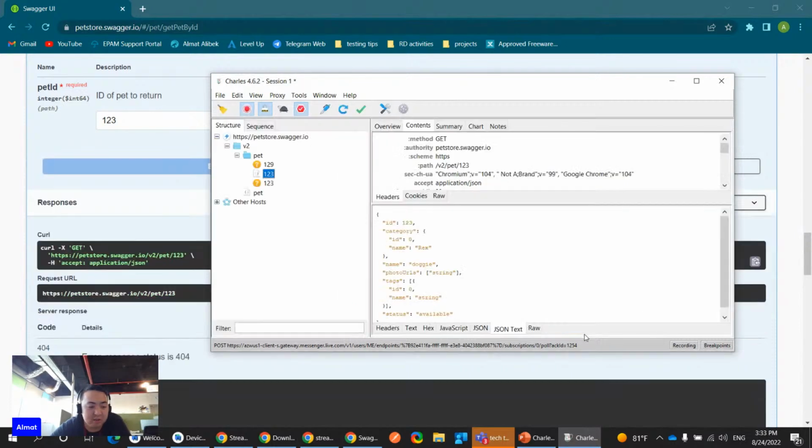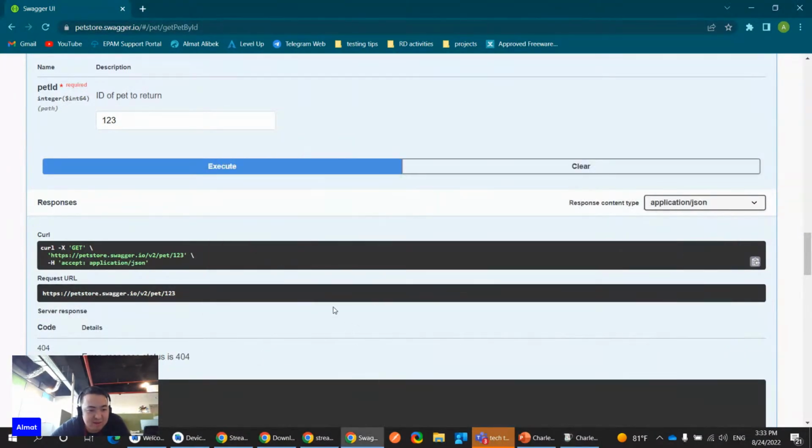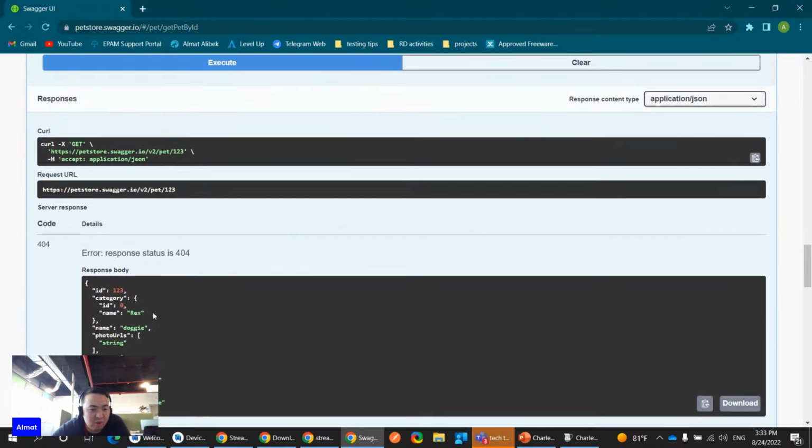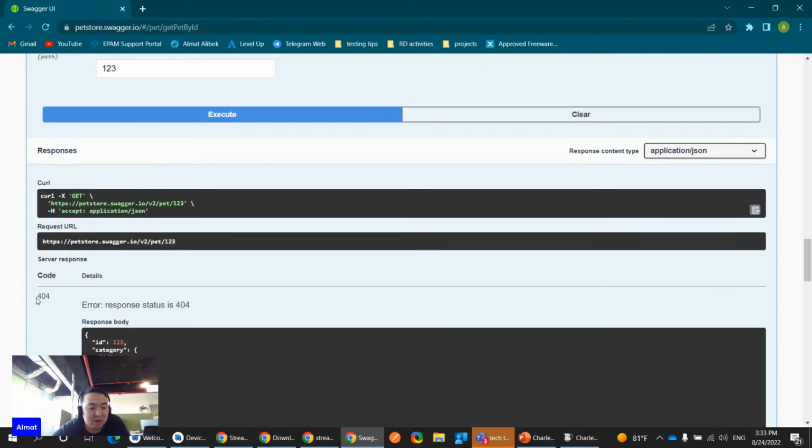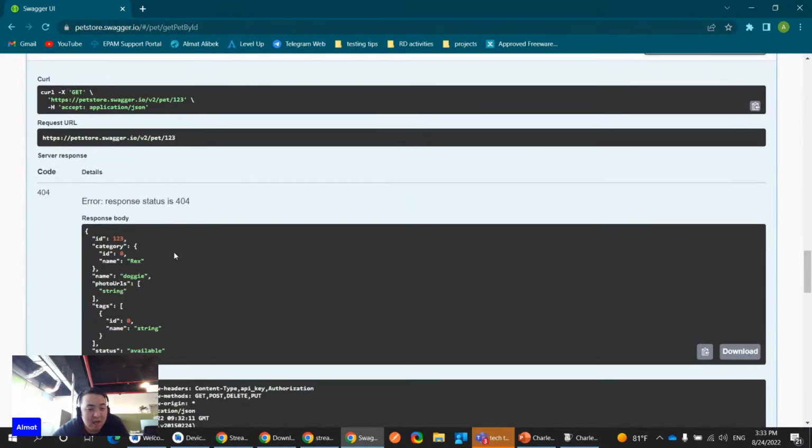So let's click execute. Yeah, as we can see here, for an existing pet, it sends to the client the 404 message. With this message, the response status is 404, but the body still remains the same. So don't worry, that's the valid behavior of the system, of the platform.